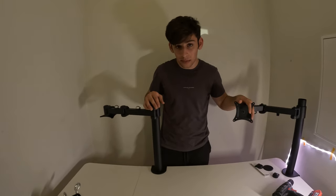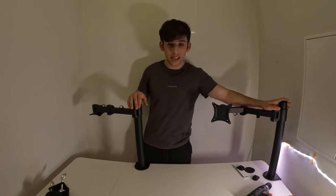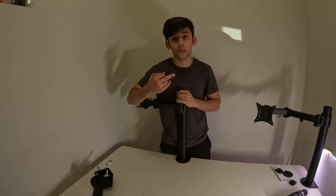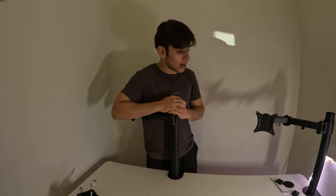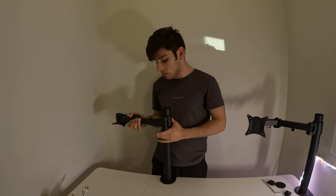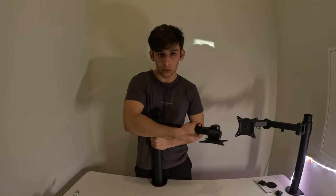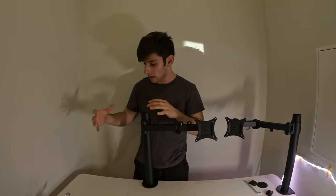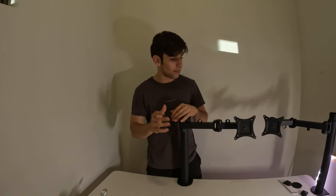Okay, right, so we just set up the monitor stand. This is the first one, the second one, and the third one. We are going to have a 3 monitor with 2 PC setup. I'm not sure where I'm going to have the monitors, but I know we are going to have one here, and one more going to come here.